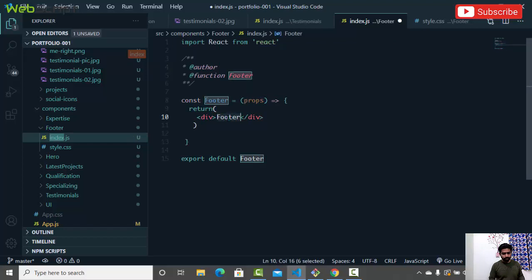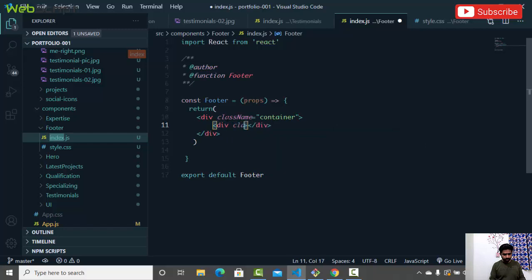Within the footer we'll have three different things, right? So again, it is going to be the className container, and within this container we'll have a div, and here we'll say className flex row and justify space between. So we can have a space between the social connect or menus and the icon.